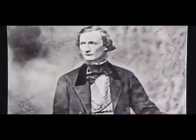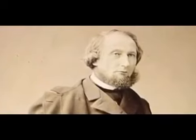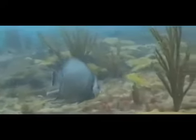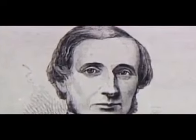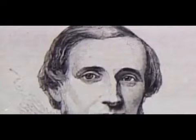Cyrus West Field is considered by many historians as one of the greatest Americans of the 19th century, yet there are few who remember him. This man won no wars, cured no illnesses, saved no lives. His greatest accomplishment lies buried in sludge at the bottom of the Atlantic Ocean, and has for a hundred and fifty years. Field was born in 1819. He was a sick child who spent his first several years in bed, and the rest of the family always said he was making up for lost time. He was described as a squirmy young man, always starting projects, always extremely busy — never an idle moment.